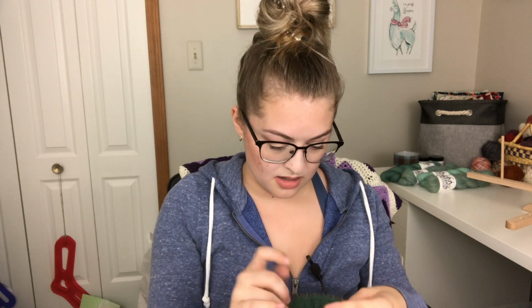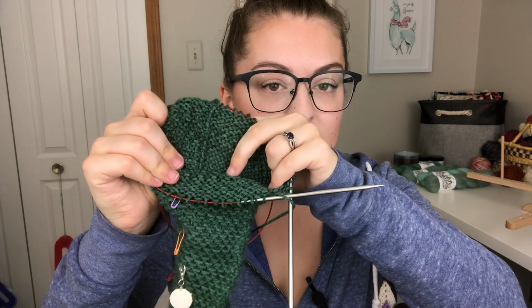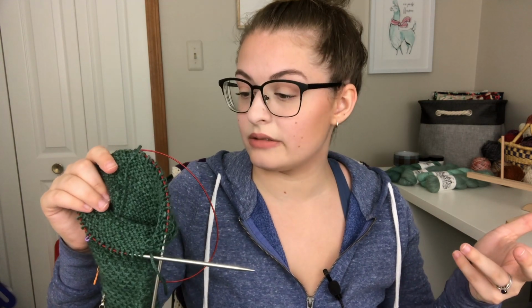I wish I could do the helical method. That is definitely my favorite method of alternating skeins. If you don't know what that is, I would Google it, or I can try and find a link if you're really interested. But that is definitely my favorite way to alternate, because there's no twisting of the skeins of yarn along the back of the project like this. But because of how this stitch pattern is, I have to do it. I haven't figured out a way that I could do it, you know what I mean.